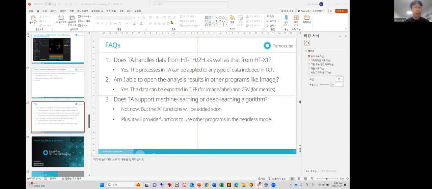As I said, we are incorporating machine learning features in TomoAnalysis, and we believe you can also use machine learning features for segmenting mitochondria. At the moment, you can use Ilastik as a third-party program, but we are aiming to give the function in TomoAnalysis, including the training procedures. So wait for the release of those features for mitochondria analysis.